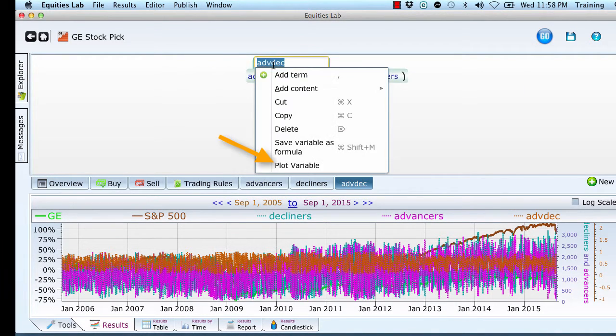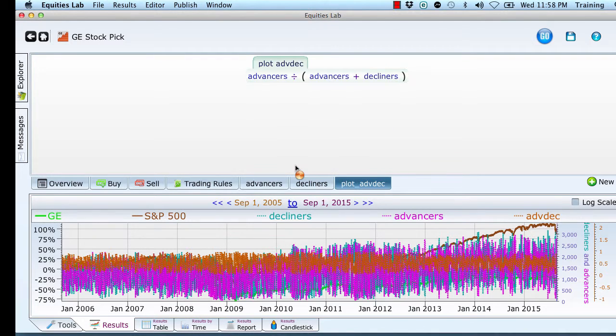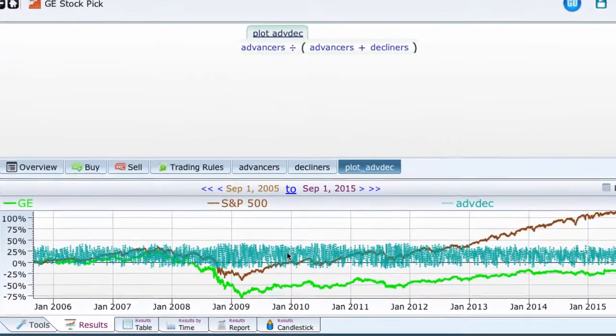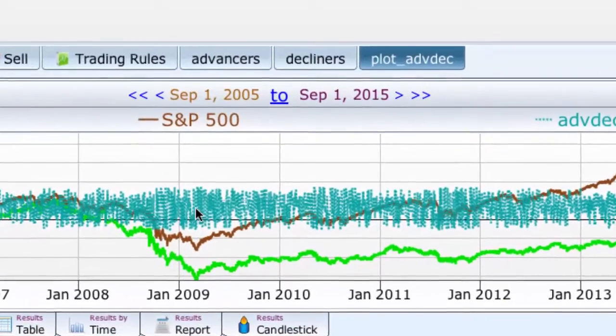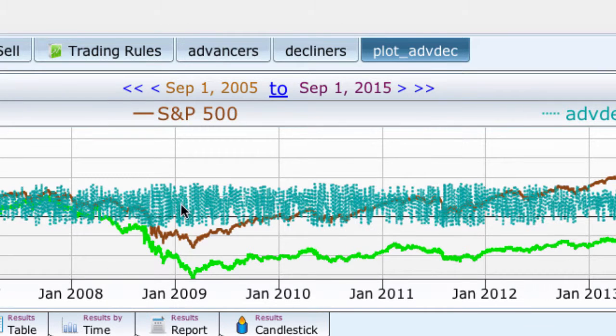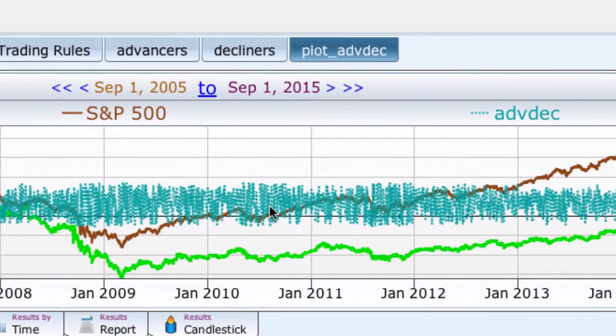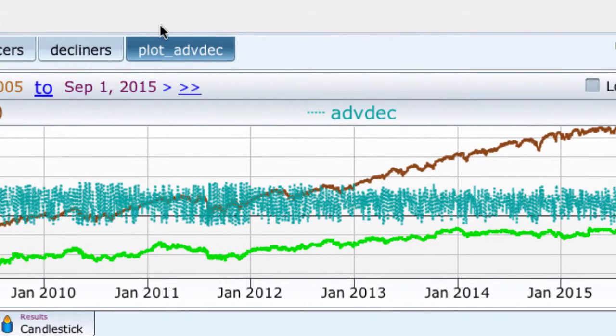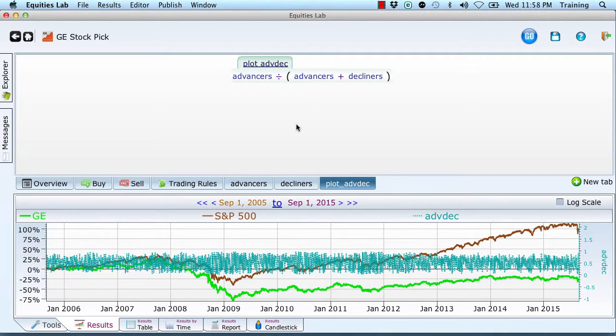Then I can take the one I want and I can plot it. Then it reran it for me, and you'll notice that the size of this blue bar of excitement got thicker through here, then thinned out a little bit, then got thicker again. You can see how thick the bar was. Now I'm going to actually quantify this.